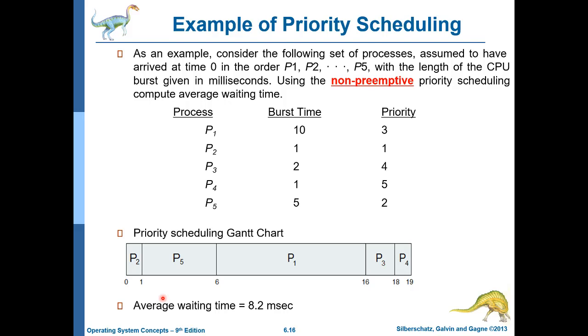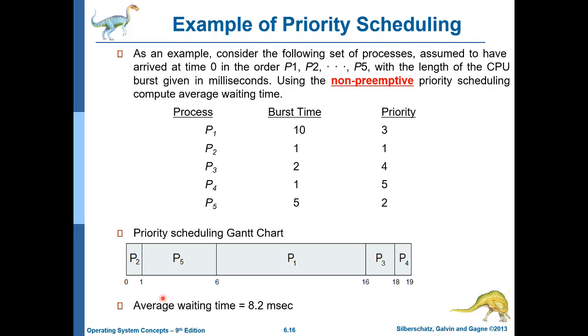So we will see the priority of each process, and here we see that P2 has the highest priority. The priority number is 1, which is low, but low number means higher priority. So number 1 is the highest priority. So we give the CPU to process P2, whose burst time is only 1 time unit. After that, we choose the next one, which is priority number 2, associated with process P5.